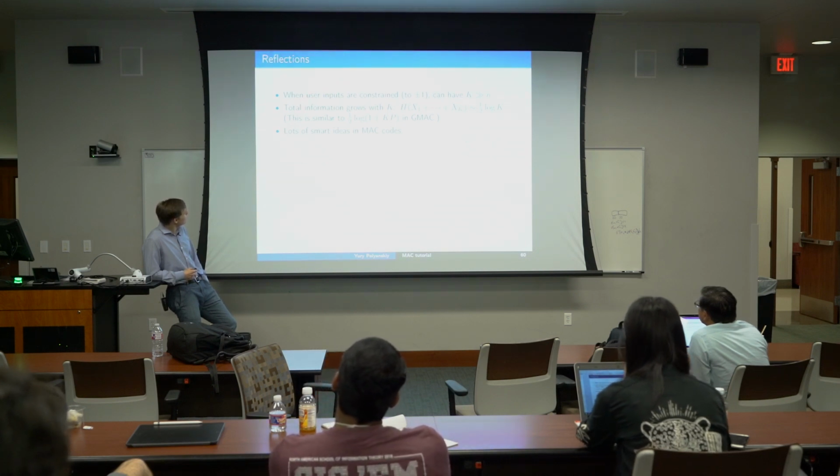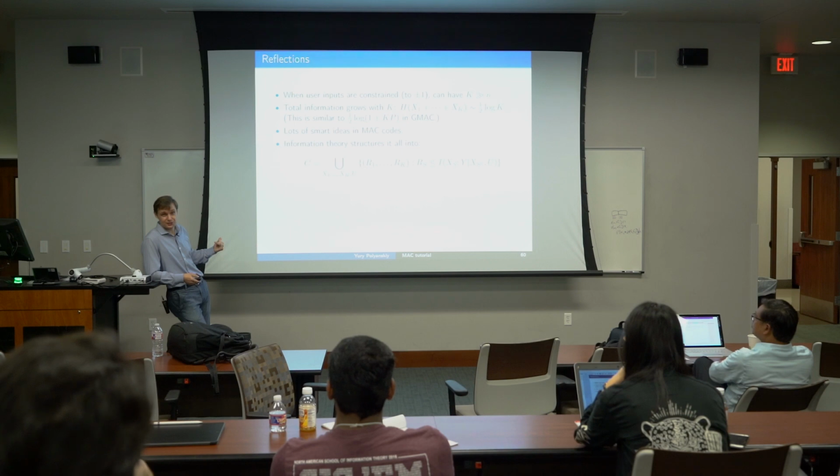Another interesting thing is that total information transfer grows with k, the entropy. This is how we should think about this. Remember, networking people think of collision, the multiple access operation, as something that kills information. But for us, we actually say no, it's a good thing, because the total output entropy can scale as the logarithm of the number of summands. The more users, the more information you transfer altogether. This is reminiscent of the scaling in the Gaussian MAC, where the number of users also increases capacity logarithmically.